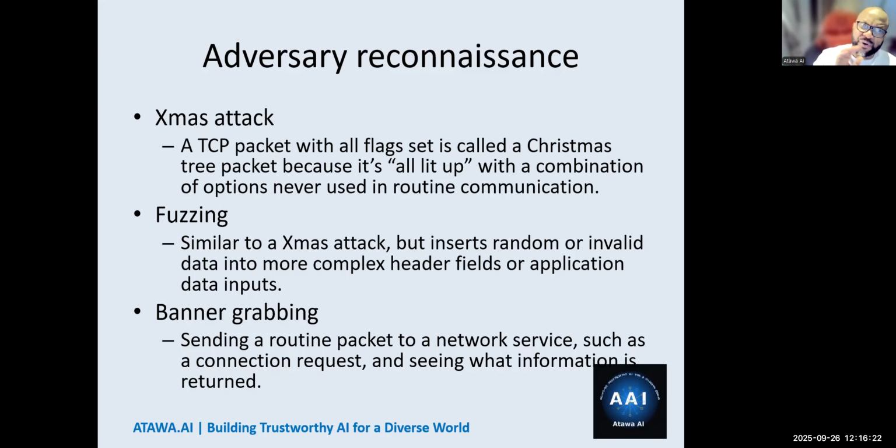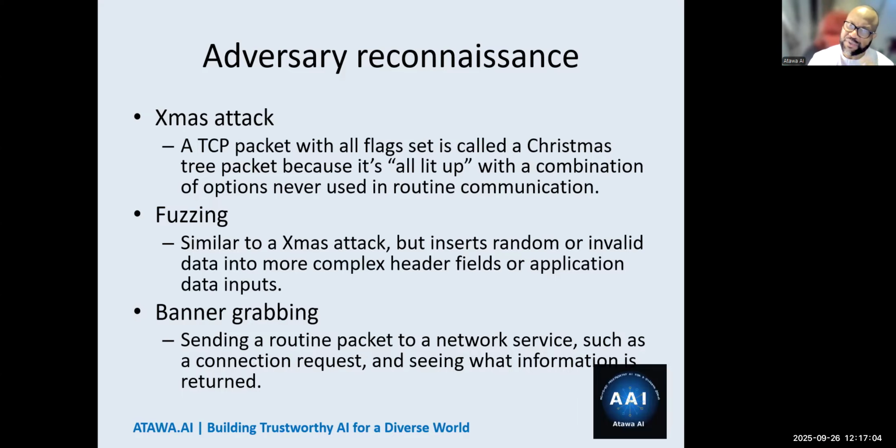So for an adversary, a hacker, they want to do a recon, an investigation on your network. So one way is what's called an Xmas tree attack, along with fuzzing and banner grabbing. Banner grabbing just wants to know what kind of services you have in there, right? The Xmas attack, when you do a TCP request, usually have a SYN, ACK, and then SYN ACK, right? So what you could do with the Christmas tree, those are flags, just keep all three flags on. That's what it means. In other words, it's lit up like a Christmas tree.